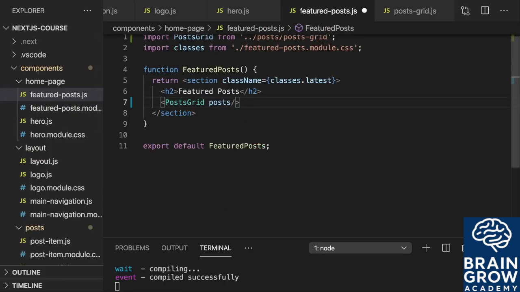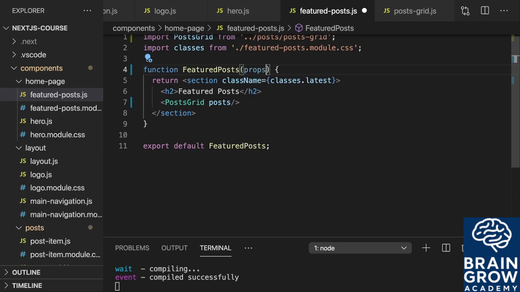So we want to set this, and in featured posts, I actually also expect that I get my posts data through props. Now that's a long chain of props, and we could therefore of course also consider using context or Redux to avoid this prop drilling. But here I'm actually fine with it because it is a chain that makes a lot of sense.